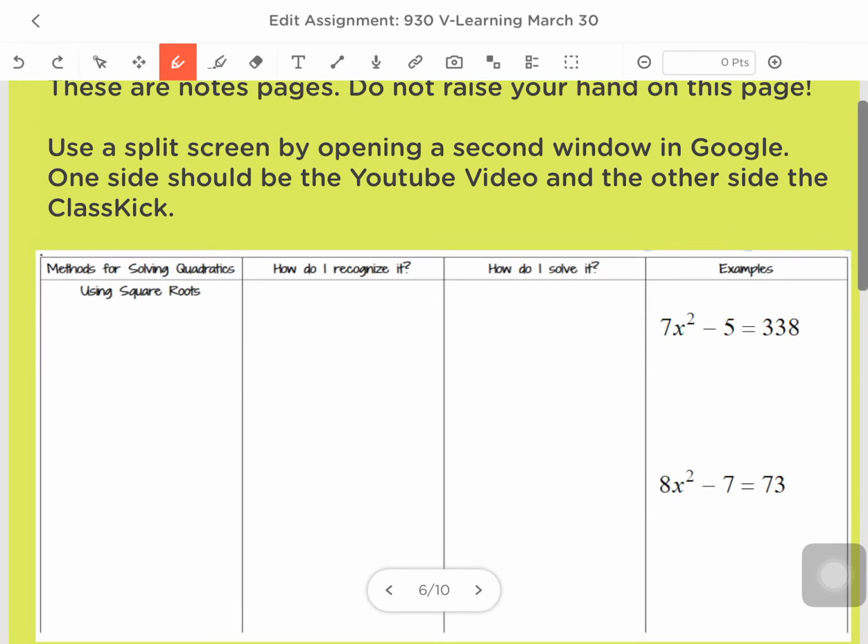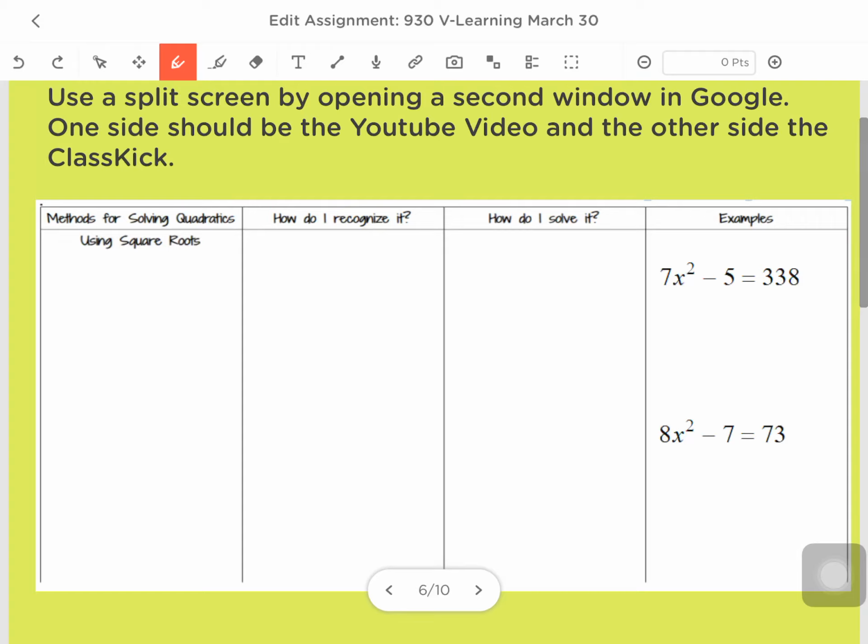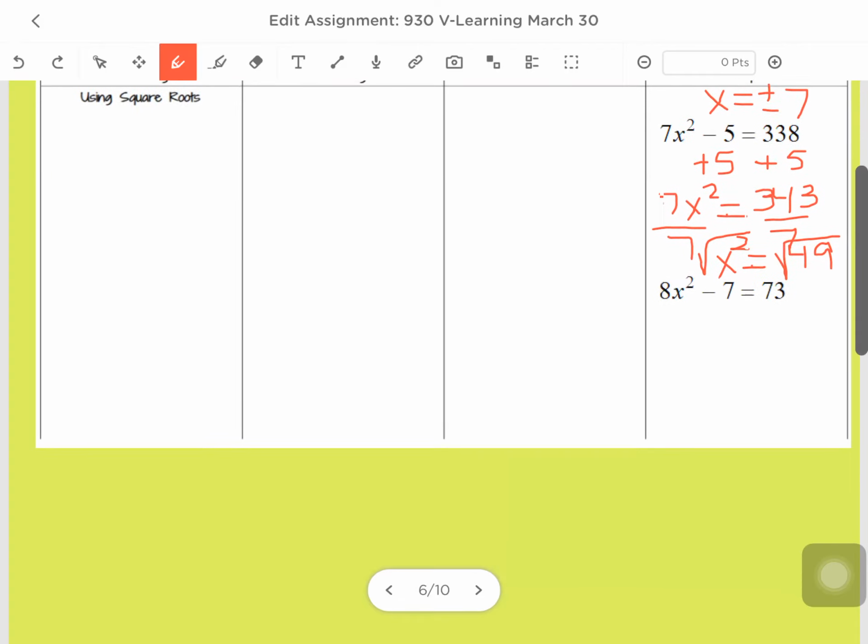All right, so then looking at this next slide here, it's the same thing. We're going to keep combining everything that we've been doing. Our goal is to isolate the variable, same way that we've been working. We're going to add 5 to both sides. 7x squared equals 343. Going to divide by 7. I'm going to get 49. X squared equals 49. So to solve that, I'm going to take the square root. I'll write my answer here at the top since I ran out of room. X is going to equal 7. But don't forget, it could be plus or minus. It could be positive or negative.